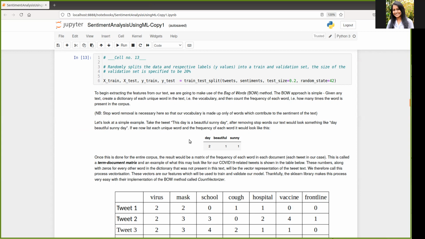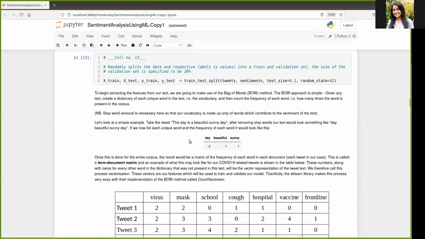In this case, stop word removal is very necessary, because you want your vocabulary or dictionary to be made up only of words that will contribute to the sentiment of your text. You don't want to fill up your dictionary or vocab with words that are not going to have any effect on the sentiment.